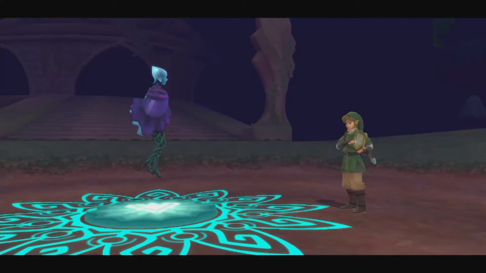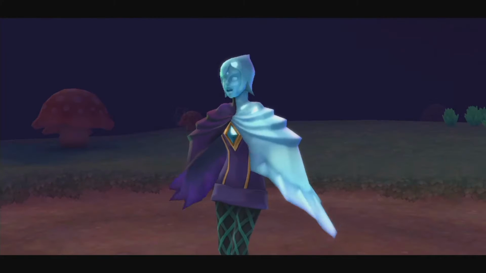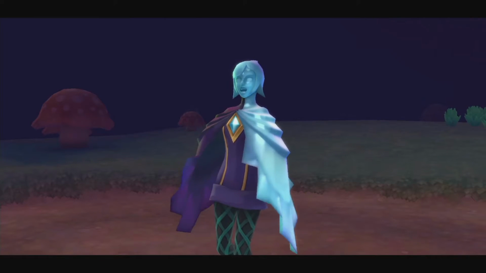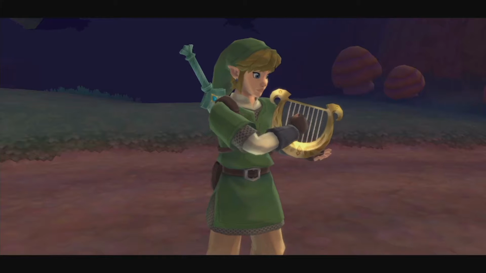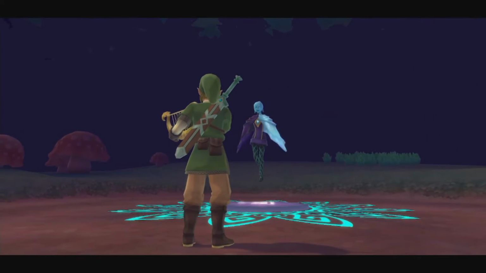If you take too long, the flower won't complete itself. And by the way, this is where Fi's flower attack comes from, because a flower is formed in the form of a shape when you do the trials. So this activates our first trial.